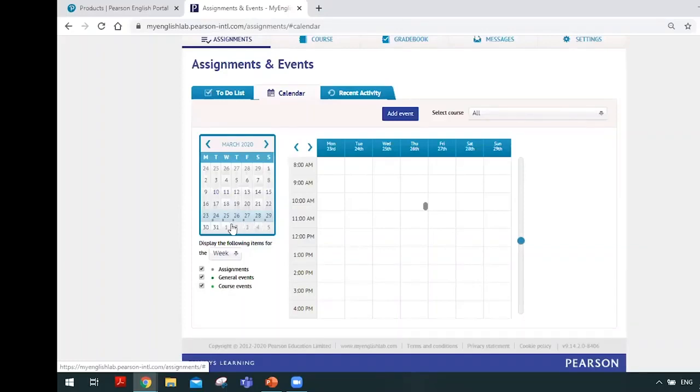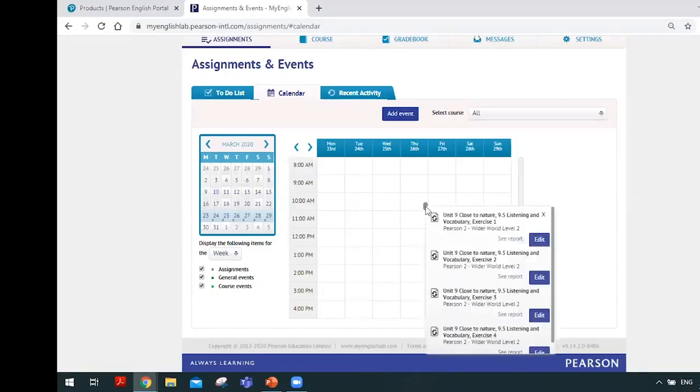So if I click on 25th, for instance, there's a dot here, and the assignment was to be done until 10 a.m. If I want to see what that assignment was, I simply click onto this little dot, and it tells me there are 4 different activities that were assigned to my students, and those are Unit 9, Close to Nature, Listening and Vocabulary, Activity Exercise 1, 2, 3, and 4.